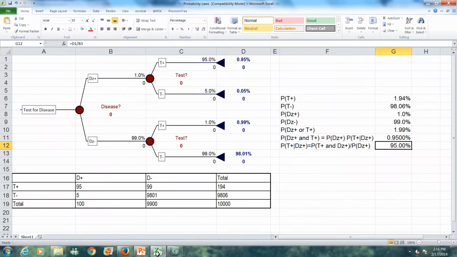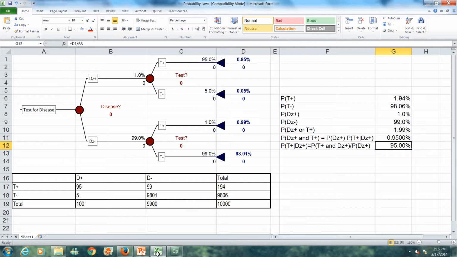That's a lot to absorb. So what I would like to do now is to move on over to use one of our tools for the course. This is Precision Tree. You'll notice that I have transferred the table over here, and I've basically taken the information in the table and put it in tree form. So I've called this model a test for disease, and the very first node asks disease, yes or no. The top branch is disease positive, the bottom branch is disease negative. And you'll see there the numbers transferred over from the table, 1% and 99%.